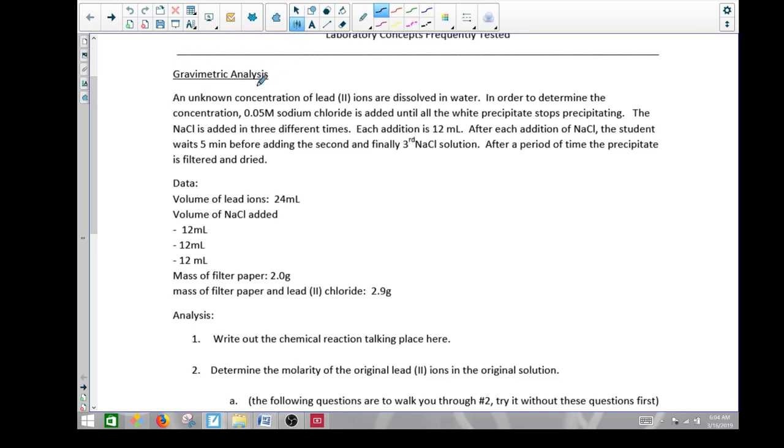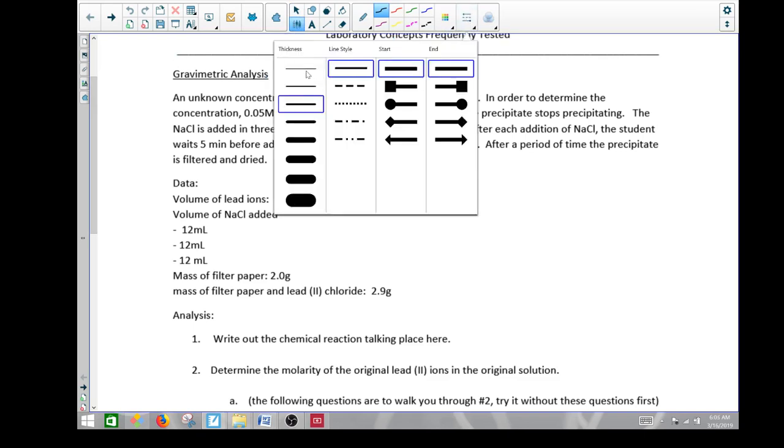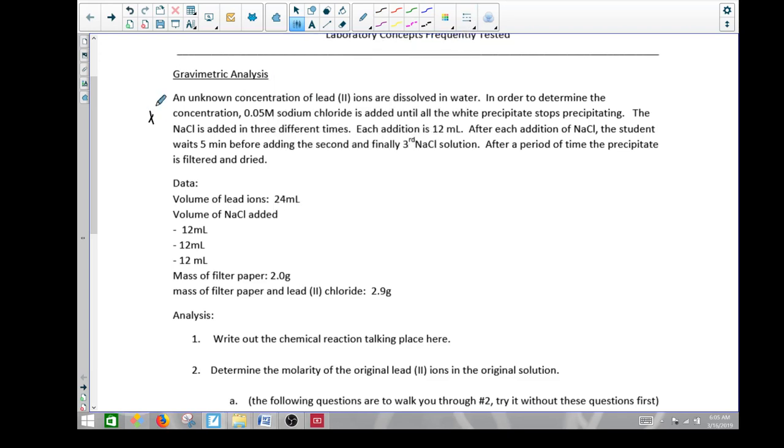I consider gravimetric analysis to be somewhat like stoichiometry. But that being said, just a quick preview. What is stoichiometry? Again, what is gravimetric analysis? And of course, you'd want to try these questions on your own, and only then check your answers. Watching me do it isn't going to do you much good. So what is, in a nutshell, gravimetric analysis?